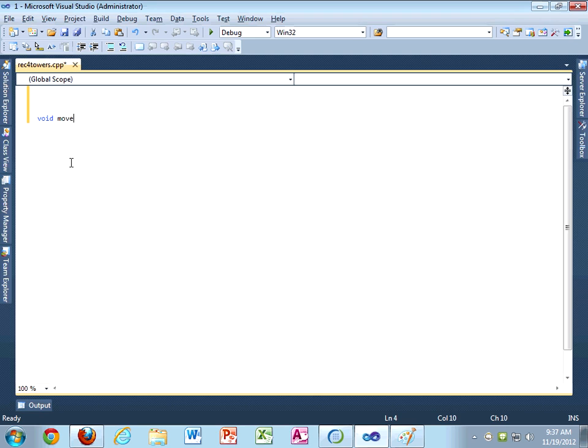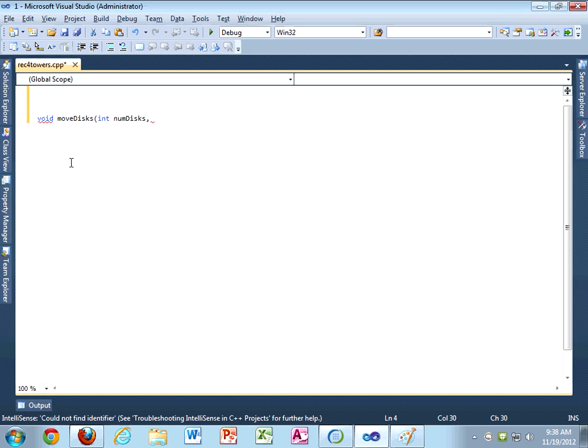I'm going to write a function called move disks. Okay, and what are the parameters going to be? Give me at least one. Well, one of them is going to be the number of the disks. The other thing we need, so remember, this function is going to print instructions like move a disk from blank to blank, right? So the other thing we need to know is what are the 3 poles.